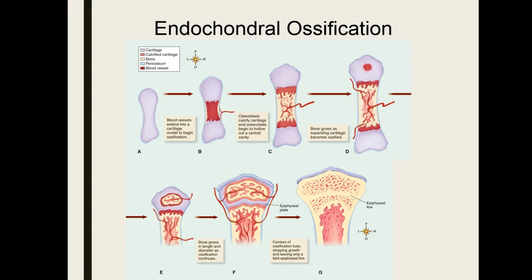There's also a process called endochondral ossification, and this is how bones are formed during developmental stages, so from fetus through just about puberty. The growth of bones from cartilage is what this process is referring to. So this is going to begin at the center of the bone and work its way out until all that's left is the epiphyseal plate. A lot of people know the epiphyseal plate right here as the growth plate.